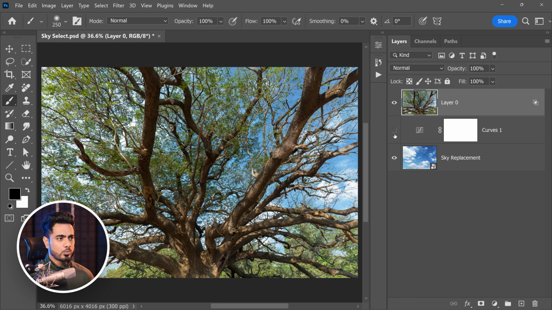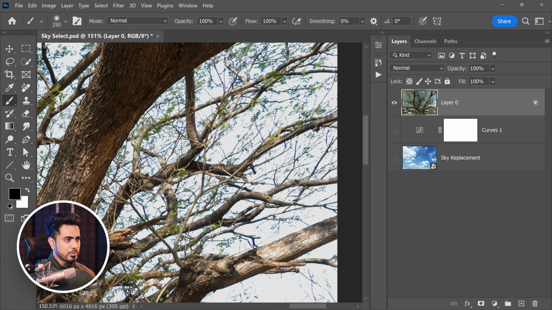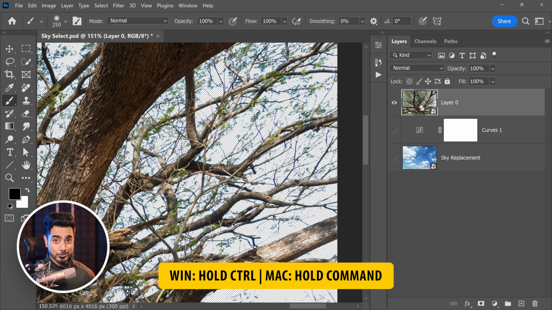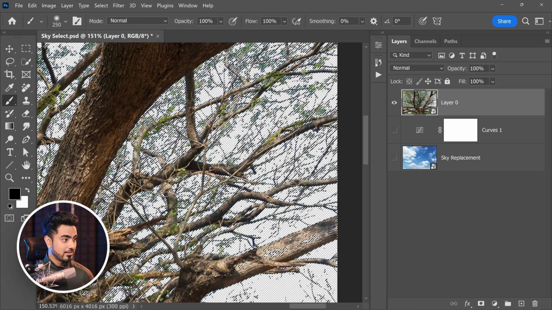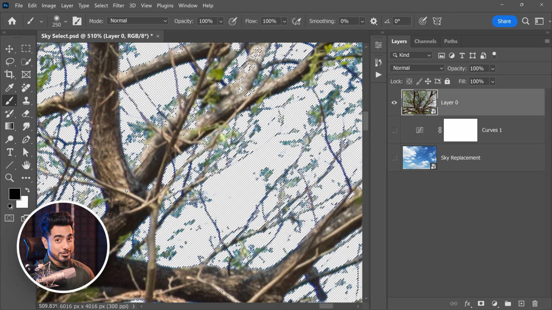Now, can you turn whatever you created? Let's turn all of this off for a moment. Can you turn this into a selection? Because right now it's not actually a selection, but some areas are just getting transparent. The easiest way to do that, for some reason if you wanted to, is right-click on it and choose Convert to Smart Object. And now you can hold the Control or Command key, click on it, and now that turns into a selection. So if you ever wanted that, that is the way to do it.